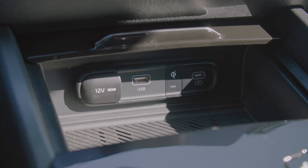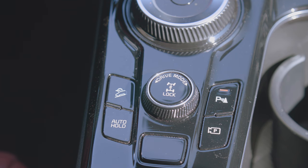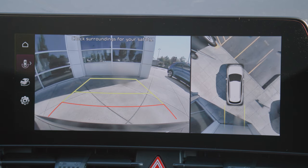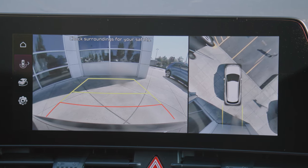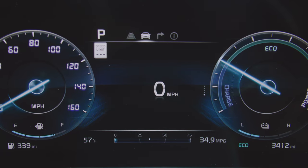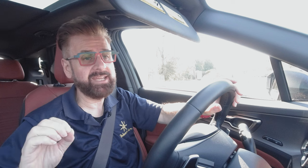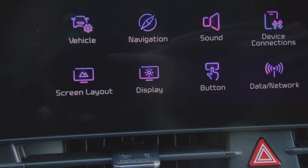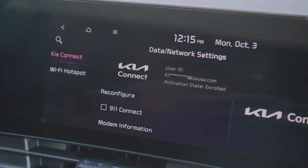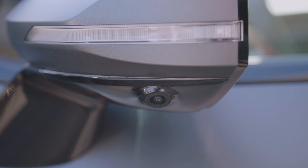You have USB ports, wireless charging, Apple CarPlay, Android Auto, heated seats, cooled seats, heated steering wheel, hill descent control, hill hold, sonar, and cameras. The quality of the cameras in this vehicle is absolutely outstanding. The digital gauge cluster on the other side is crisp and clean with an incredible amount of information. I'm absolutely stunned at the amount of information Kia gives you, and we haven't even started on things like the audio, phone projection, voice memo, valet mode, quiet mode, and Kia Connect.